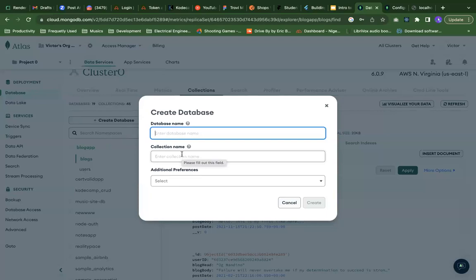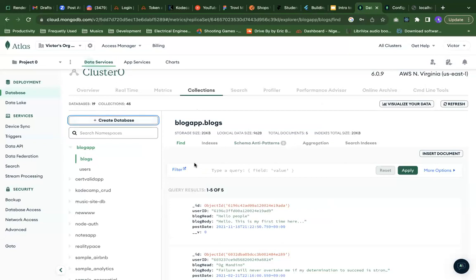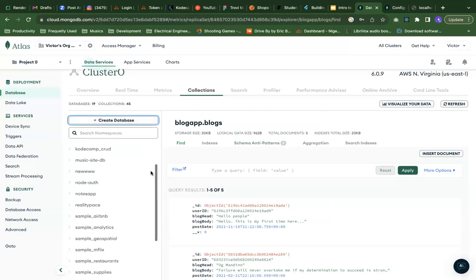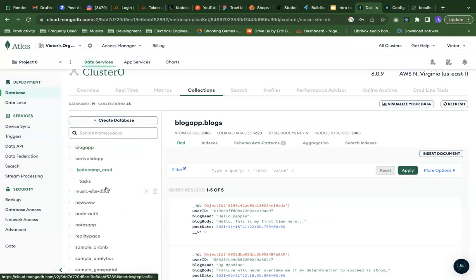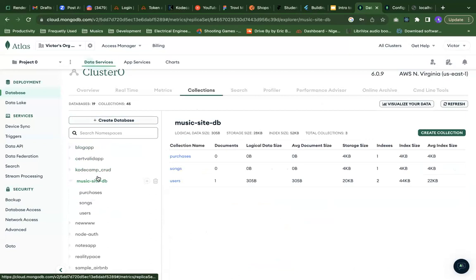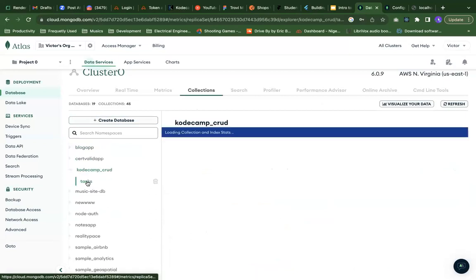What I'm saying is load a sample data set, add my own data. Let me load a sample data set. That's on collections. So where is that CodeCamp CRUD task here?